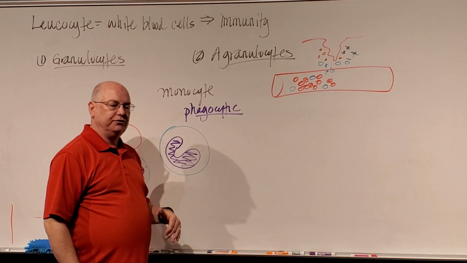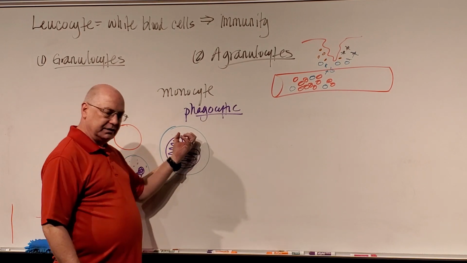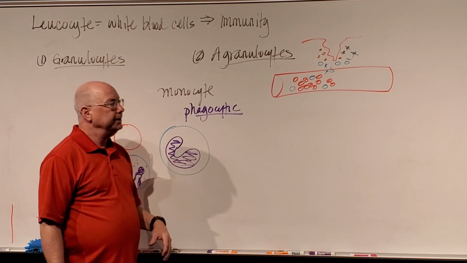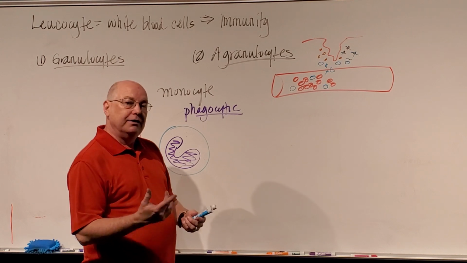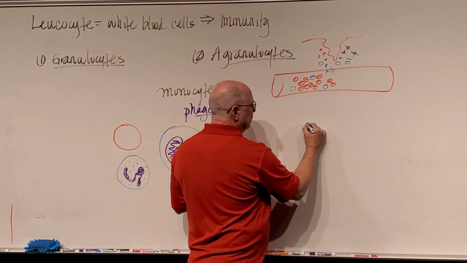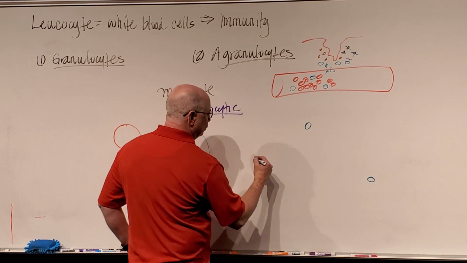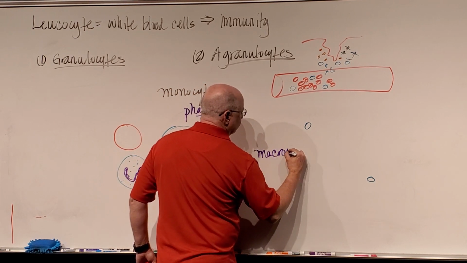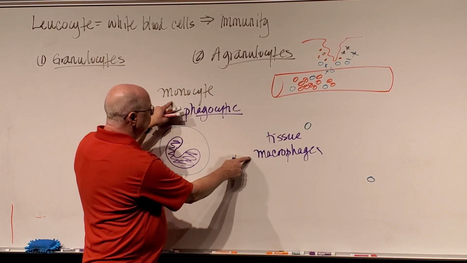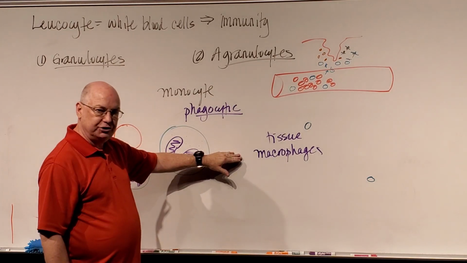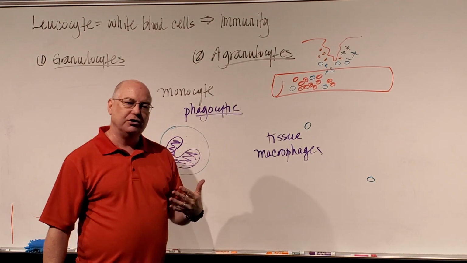All four of the cells we've talked about so far are phagocytic, and monocytes are highly phagocytic. They just gobble stuff up. They're filled with granules that have enzymes. They're lysosomes, essentially. And eosinophils and basophils, they'll all move out and do their thing. Now, there are some monocytes that actually migrate out and live in the peripheral tissues. They live there for the rest of their lives. It turns out that we call those macrophages. And some books will refer to them as a tissue macrophage. It was once thought that these were two totally different cells. Turns out that monocytes are macrophages that live in peripheral tissues. If they're in the bloodstream, we call it a monocyte. If they live in a peripheral tissue, we call them a macrophage.